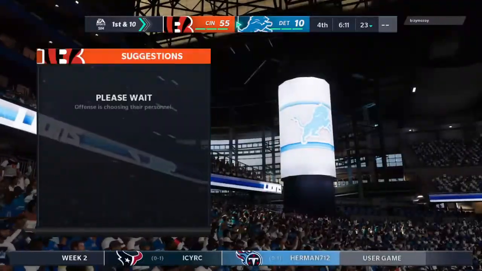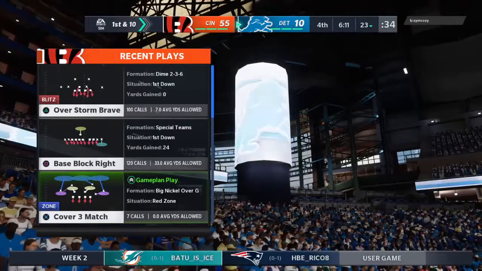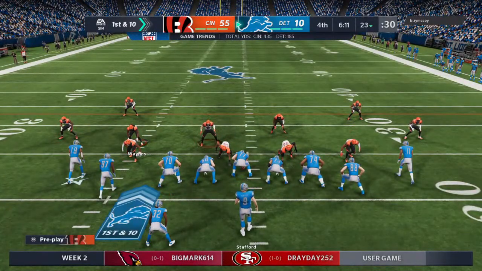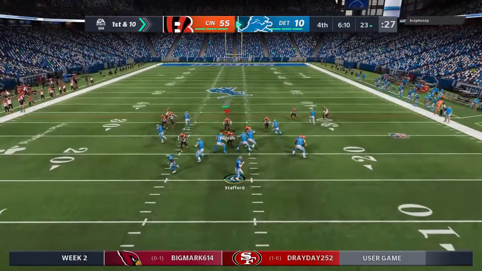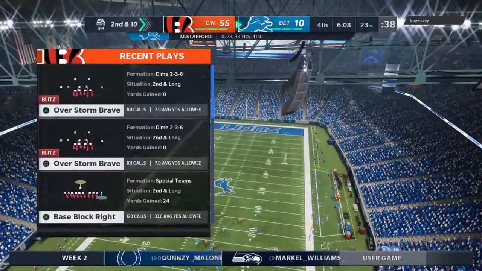Set up shop at the 23-yard line. At their own 23-yard line. The Detroit offense ready to begin their drive. And last time, one-play interception. So this offense, they should be fresh. That's a good way of putting it. And I can't wait to see what they decide to do with play calling.